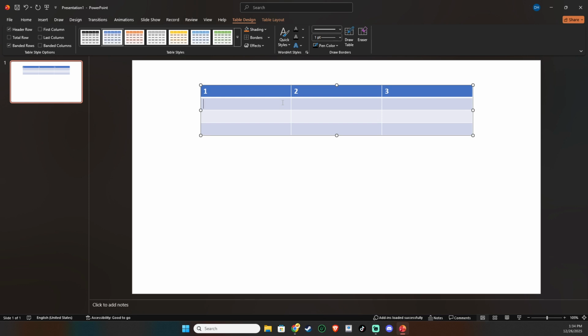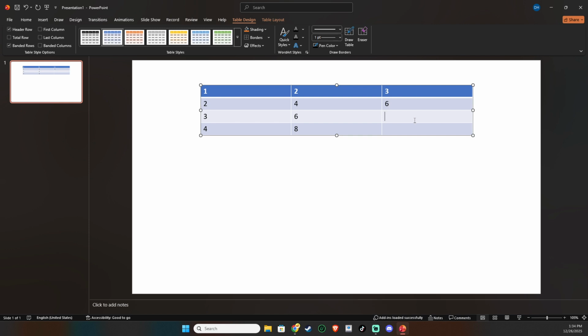If you need to adjust the structure, right-click anywhere in the table. Use Insert to add a row above or below, or a column to the left or right of your selection. Use Delete to remove selected rows or columns. This is the fastest way to expand a table as your content grows, or to simplify it if you have extra space. Now, let's style it.